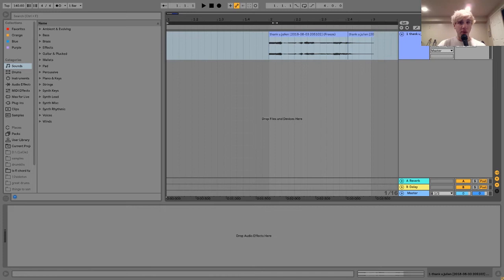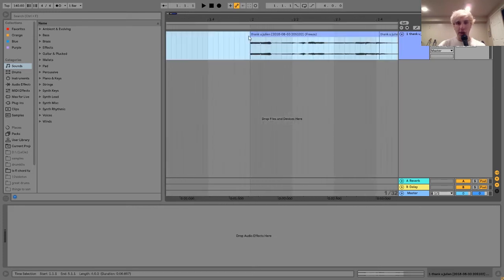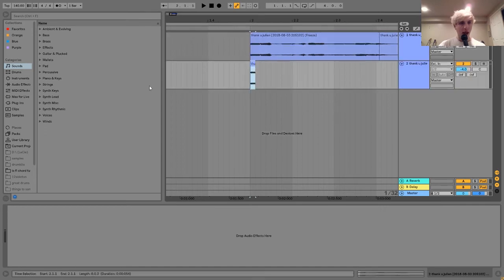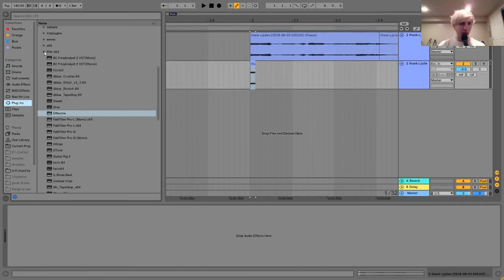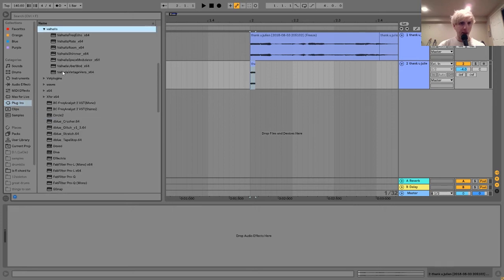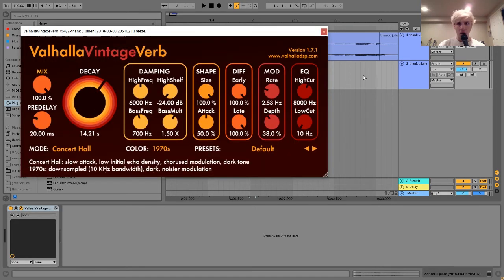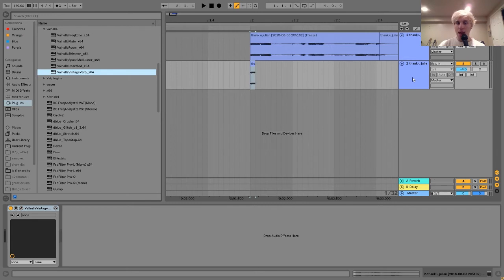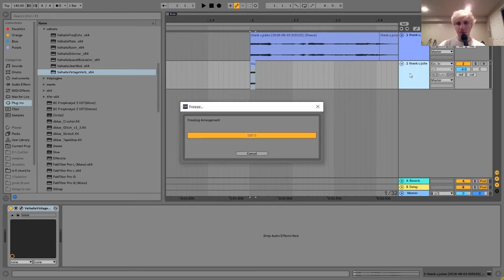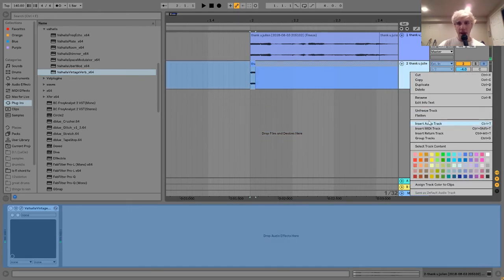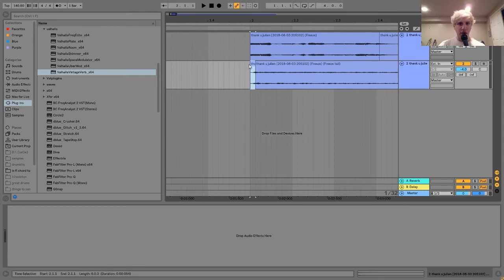So there are also a few other things I like to do. I don't like to just put effects on it. Typically I'll do one of these kinds of things. So maybe we could grab this little beginning of that, and then I'll put a reverb on it. Some of you may know this effect: you put a very long reverb on just the little start of this. And if we freeze that, and then flatten it, you can see this is our original thing, and then this is all the reverb tail.